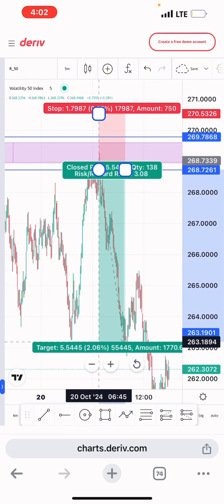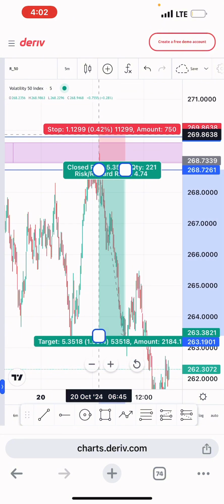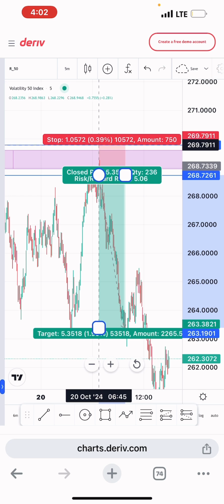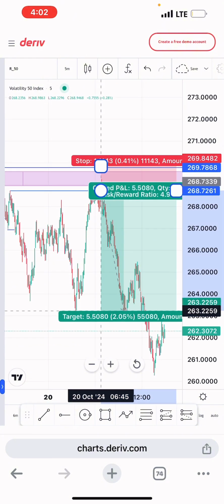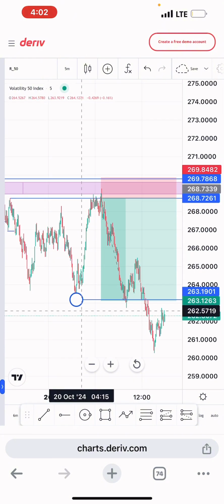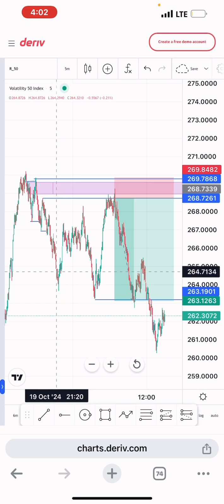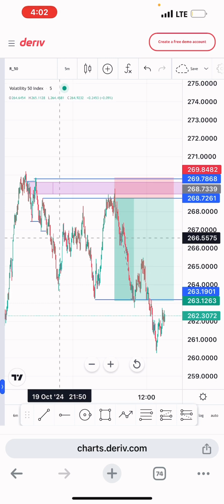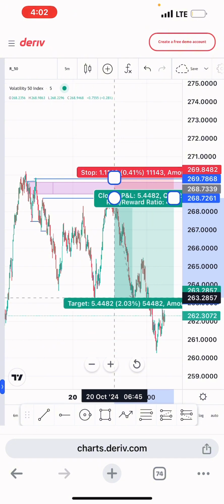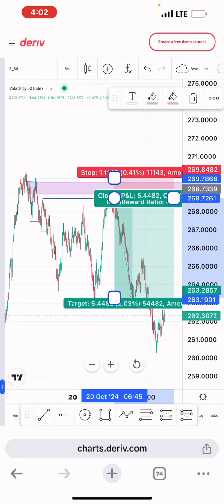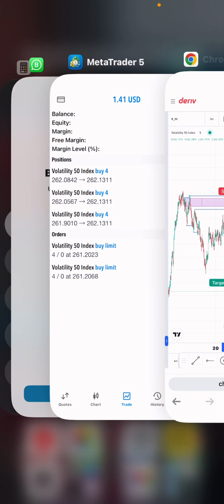And then if you want to be conservative, you can place your stop loss slightly above the structural protected high, and then protect your stop loss. So you see that's our first target. That's how the market actually smashed the first target, and then you can go for more targets. But remember what I told you, that from the daily, the market actually wants to retrace and then retest that daily low. So now let's go back to our MT5.